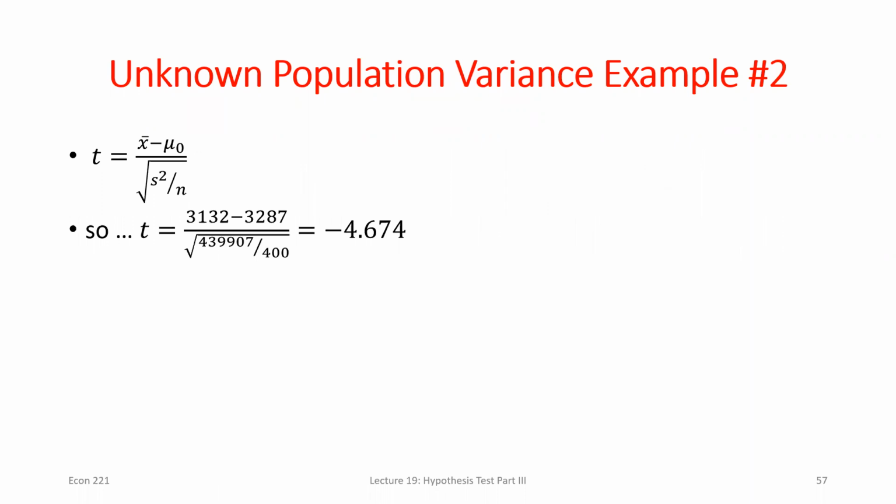We have three types of problems for both confidence intervals and hypothesis testing. Your student t-distribution is when all you have is a sample mean and a sample variance. You're trying to build a confidence interval or hypothesis test against some true value for the population mean, but all you have is the sample variance. If you had a sample mean calculated and somehow you know something about the production process, these are unique examples, but somehow I know the population variance, then I can use that standard normal distribution, because in calculating that, I wasn't dividing by n-1.